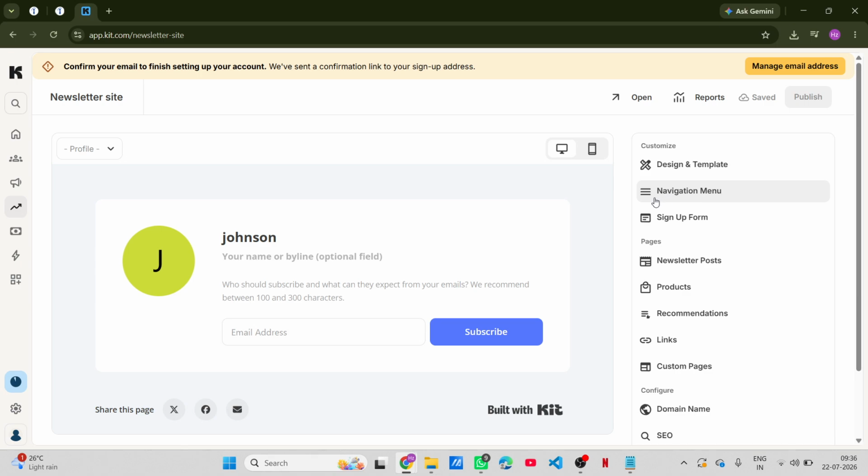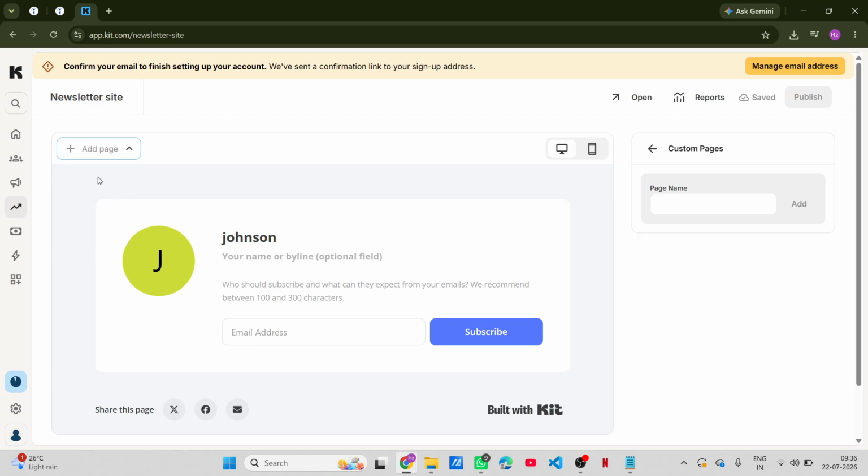Next, you'll see a section for the subject line. This is crucial because the subject line is what your subscribers will see first in their inbox. It should be enticing, yet clear about what to expect in the newsletter. Think about questions you can ask or unique tips you can share. The goal here is to grab their attention.